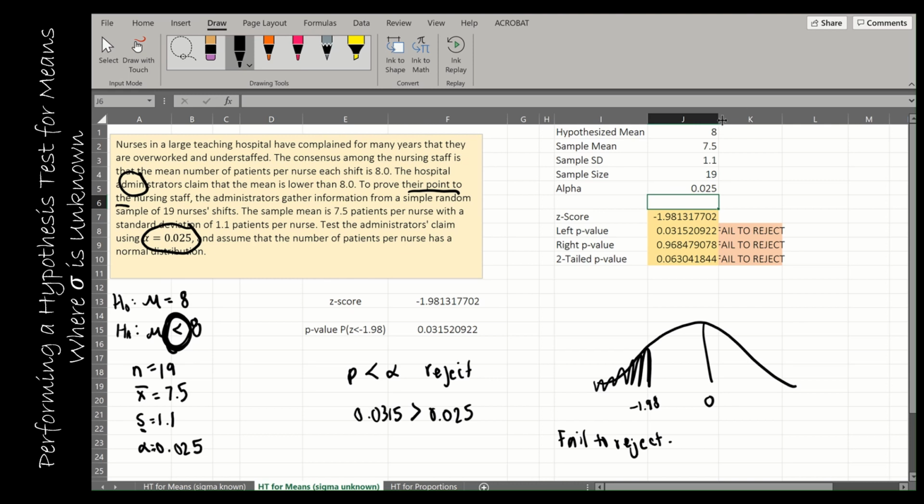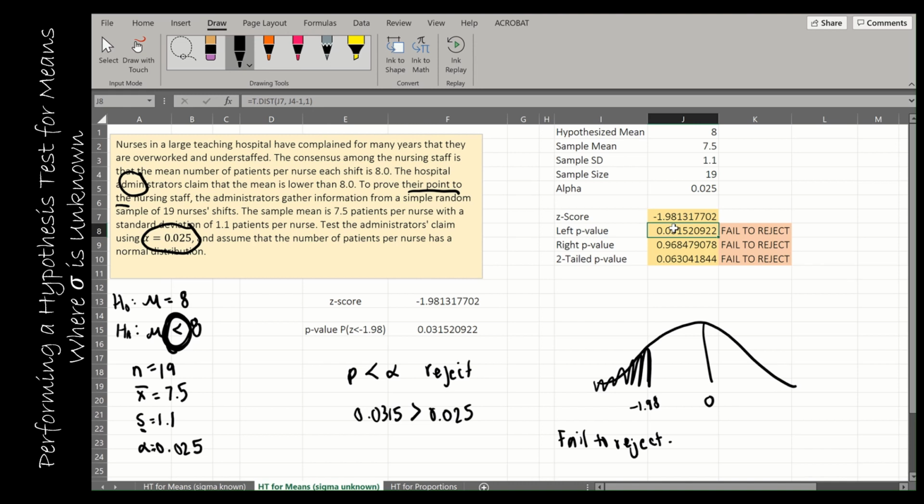Now, on this one, as you can see, I've given you a little bit of extra fun. That's just me being a math dork. But let's take a look at the functions that I've used in yellow. In yellow, I've set up the z-score, which is the exact same z-score I found here. I just pointed it to the observed or sample mean minus hypothesized mean divided by the sample standard deviation divided by the square root of the sample size.